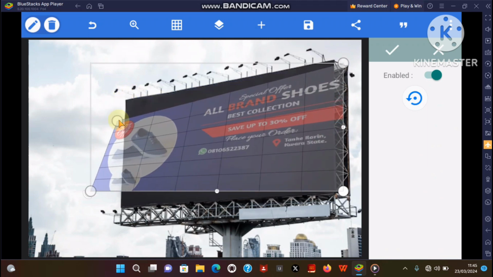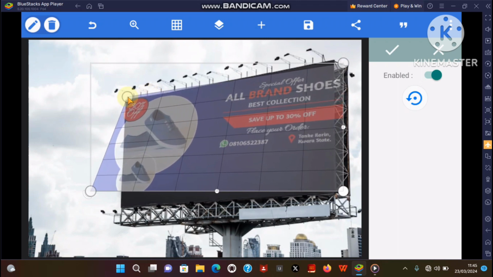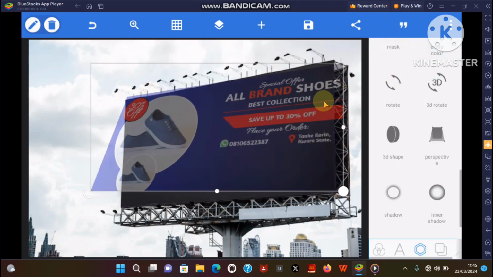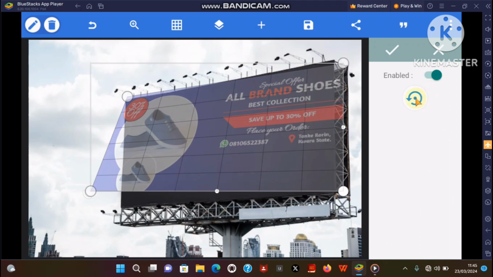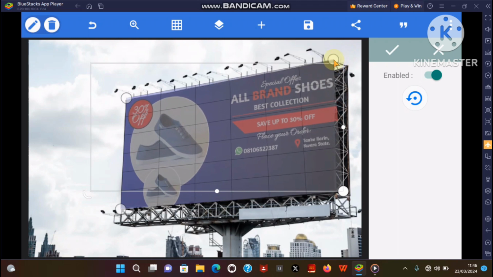Why I reduced the opacity is for us to be able to view the shape of the mockup. That was the reason I reduced the opacity, to be able to place it well. So you can just adjust it to fit in.